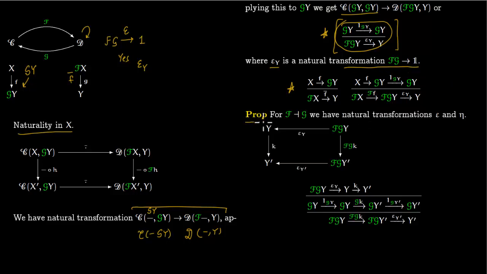Now we come to the proposition, and this proposition is just explaining what we have just said. If you have an adjunction like this, then we have a natural transformation. This is for y and this is for x. We are going to talk about this using naturality in x, and dually you can use naturality in y and get this eta x. We have to prove this naturality square. So we have to show that from here we apply this epsilon y and then k, which is the first diagram, and then we can transpose it and transpose again.